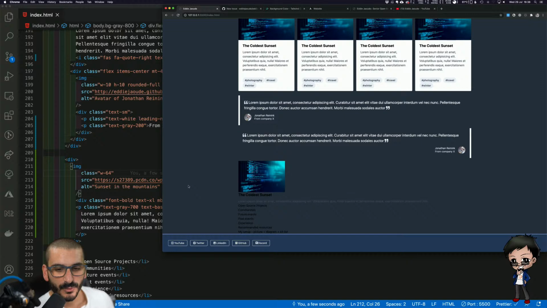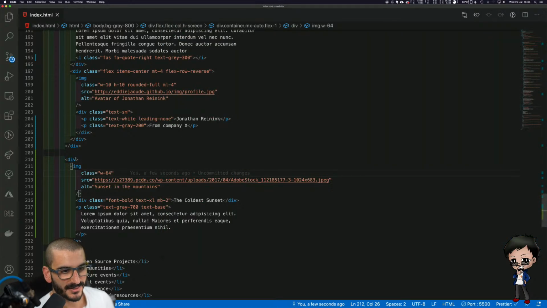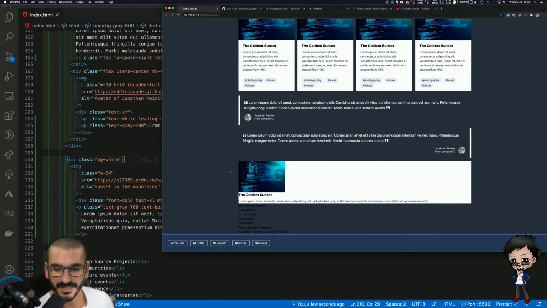And then what else do we want? How are we going to do these cards? It's going to have to be a white background, I think, as well. So class, background, white. Okay, let's have a look. So you can see the card. I think that looks pretty good. Okay, no, it looks terrible. Who are we kidding? It looks terrible. And then what do we want next?